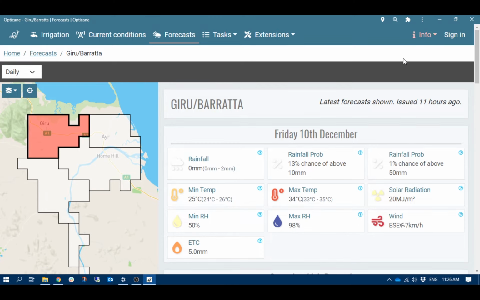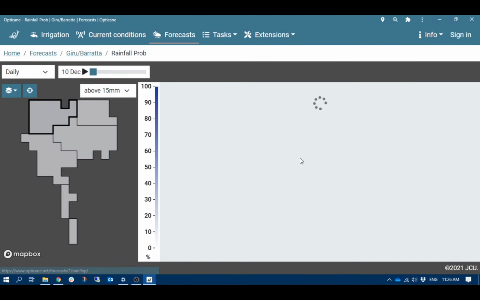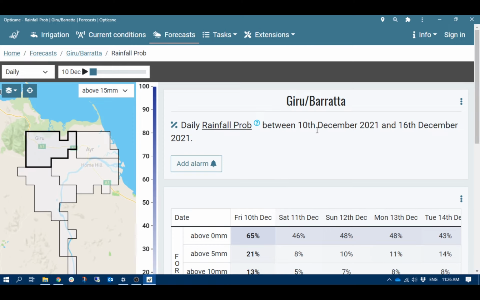Selecting a variable will display more details about the forecast period for the chosen location. By default, the map will also show forecast values for today for each region. The map forecast can be stepped through using the play button.